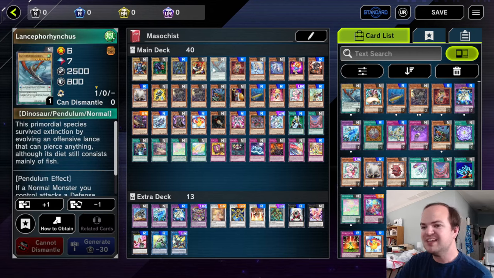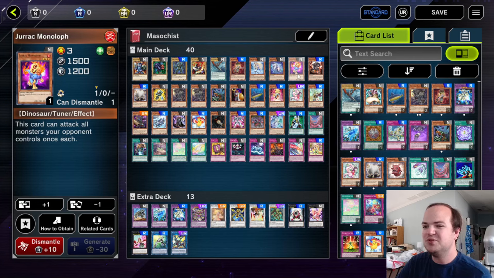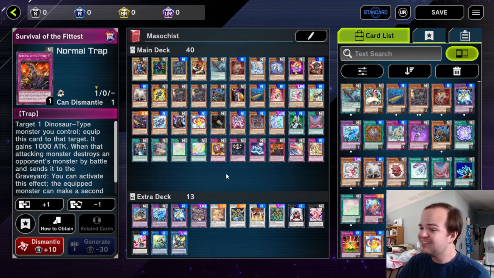We also picked up Lancephorhynchus, which is actually a pretty decent card. We finally have another dinosaur that we can use with our Survival of the Fittest trap card, not just our Dirac Monoloth, who, don't get me wrong, I would really like to be playing more, but it seems like every time we get that combo, something goes wrong, and the combo just doesn't seem to work out. But now we do have a single tribute monster that's basically the equivalent of a Summoned Skull, so we're definitely happy to see that. Being able to reach 2,500 attack points, even 3,500 with our Survival, is definitely really nice to have.